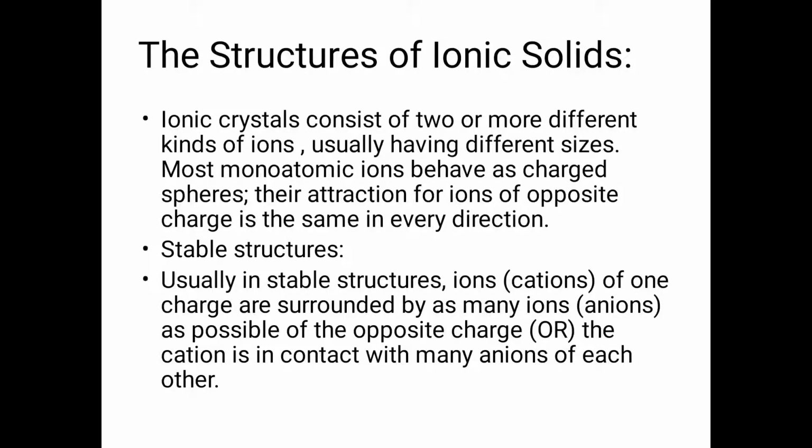Okay? So, when we say ionic solid, ang structure niya is meron siyang different kinds of ions and different sizes, and usually, consisting siya of 2 or more kind of ions. Meron tayong monoatomic and polyatomic ions. And remember, ions have different charges. So, pwede siyang cations and anions. Okay? That is the opposite of cations, si anions.